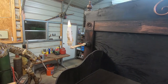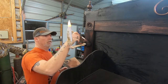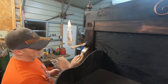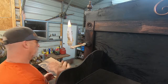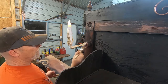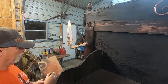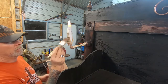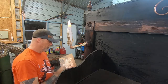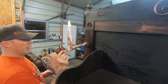I don't know how well you can see that through that. I need to get a screen so I can do close-ups. Or a lens, I meant. So, that copper just kind of breaks up that glue. Doesn't make it look so harsh. And you don't need a lot. Just put it on there every now and then. There you go.